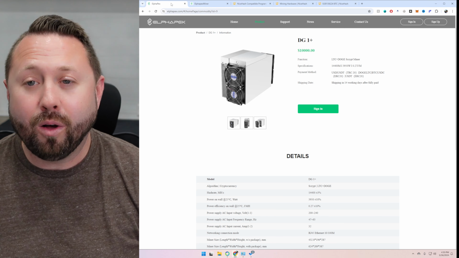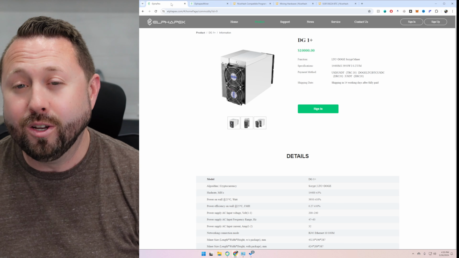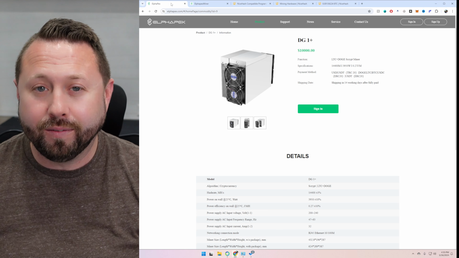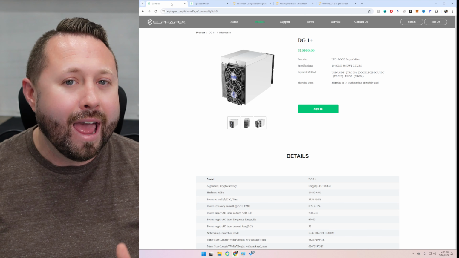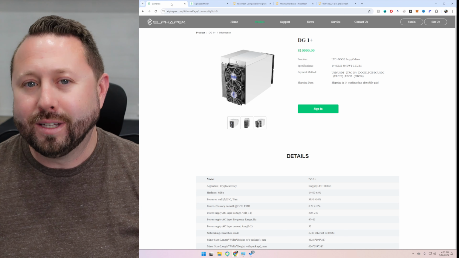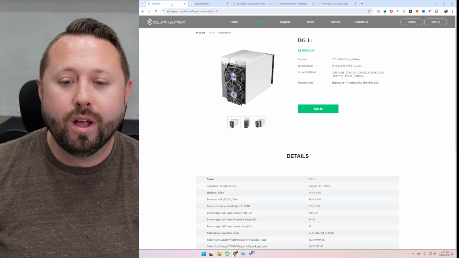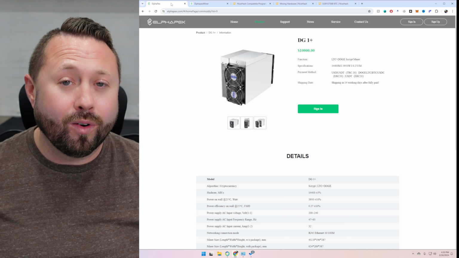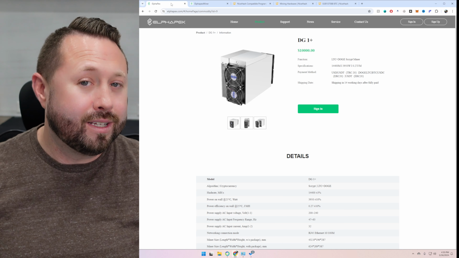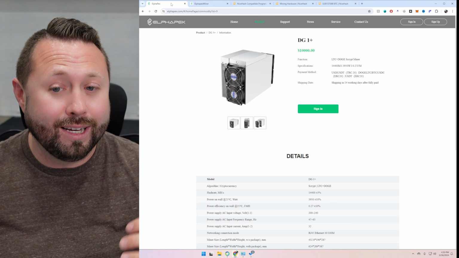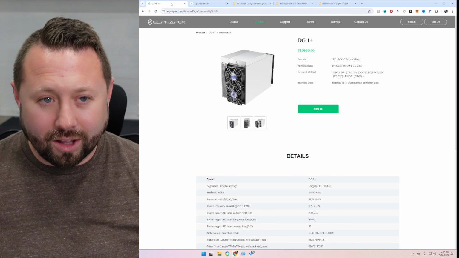So currently right now, the Elphapex DG1 Plus is advertised on their website as using right about 3,950 watts. Well, this is absolutely true. We've actually tested this at the wall and that number is 100% accurate. We were actually a little bit lower, 3,910 watts at the wall, which was great. It does ship currently right now for a hefty price of $10,000. If this is something you're interested in and looking to get into, the nice thing is you're paid out in Doge and Litecoin.